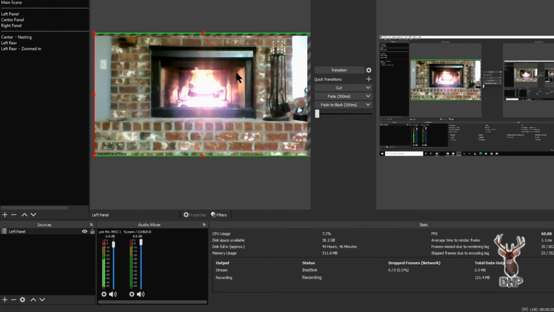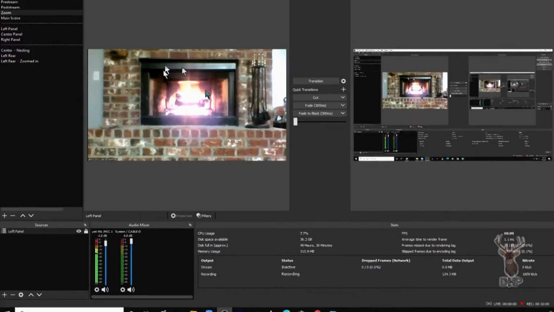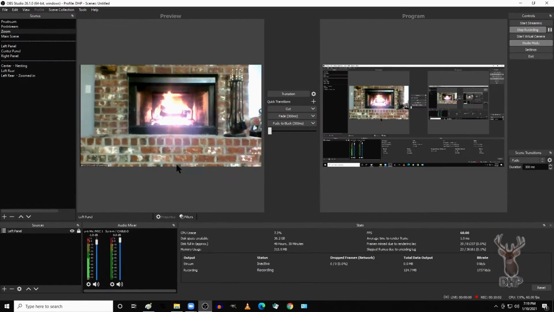There we go. Now, can you see that in the left-hand panel, that green there? To make your lines go away, simply lock that screen, and now when you run over it does not change. It's pretty straightforward.